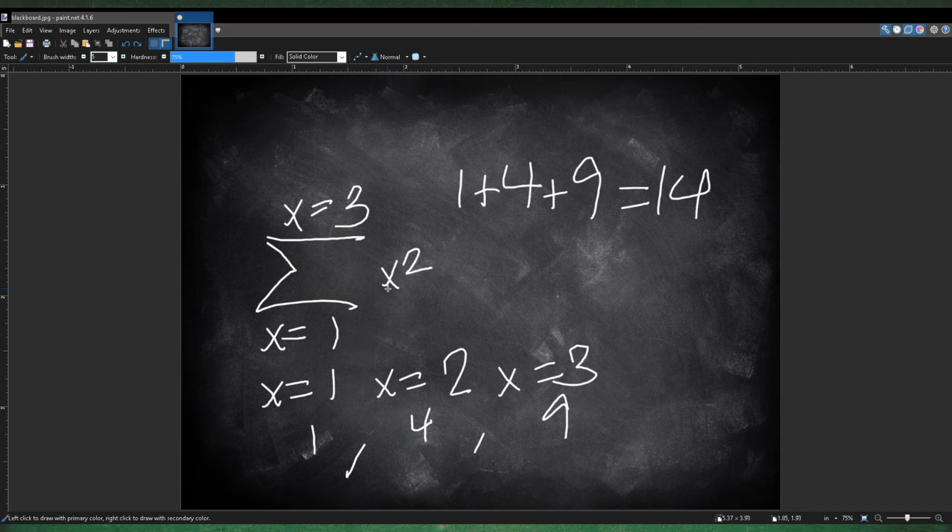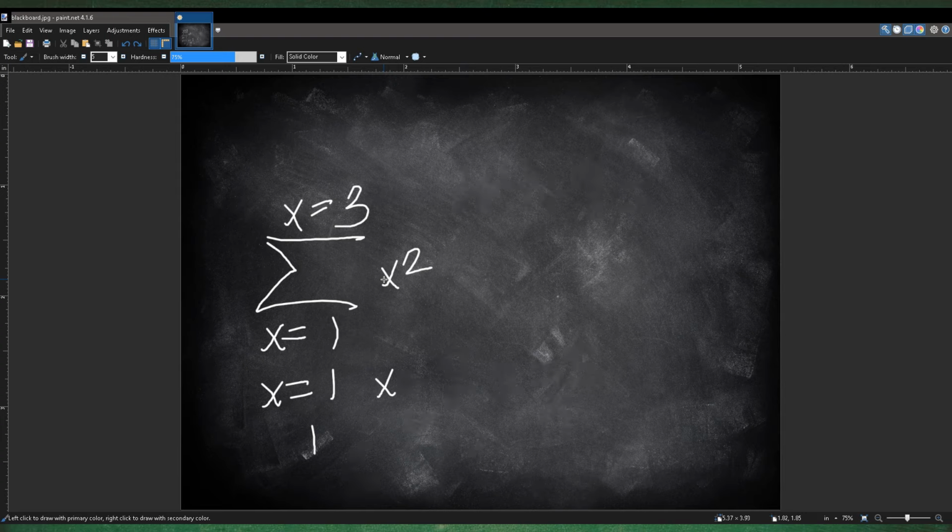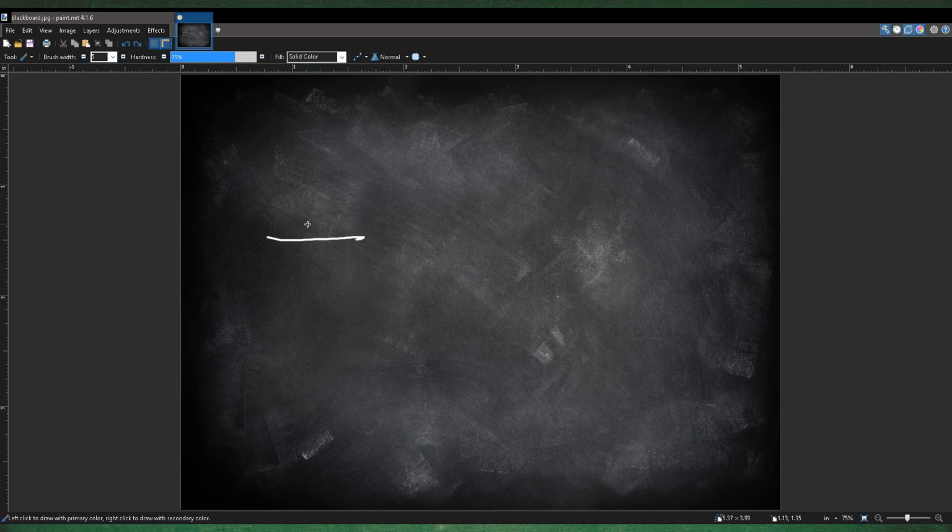And that's basically how you do it. This is the idea of the summation. This is what you're going to use to help calculate your series. So with sequences, you get the list of numbers. With series, you get the sum.